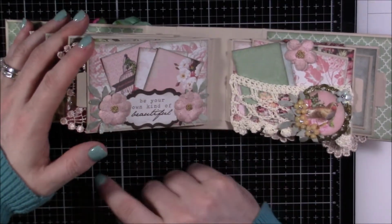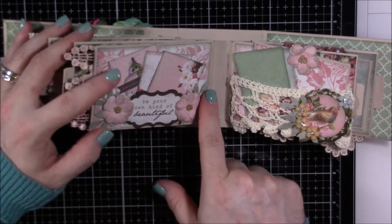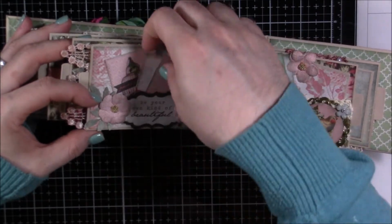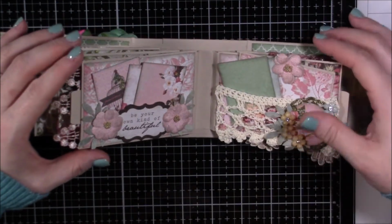This is a piece from that cut apart, and what I did is I just created a little tuck spot with it, adding 2 of my handmade flowers, and then more of that frond punch, and then 3 of the little journaling cards right there.